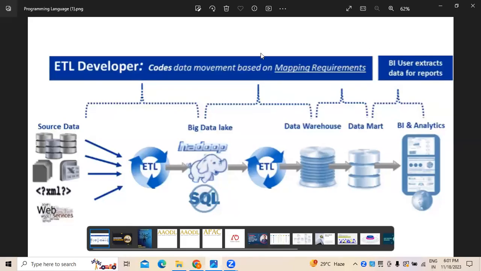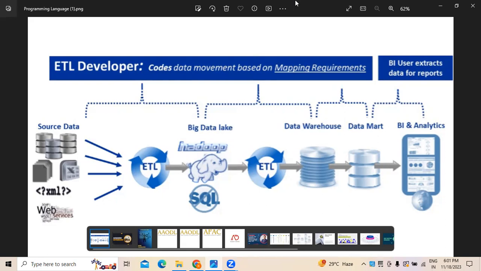Hi. In today's video, I'm going to discuss ETL development. As we all know, whenever we are working on application development, there are some projects which are migration related, where we migrate from old legacy systems to the new applications. That's what the migration process is all about.